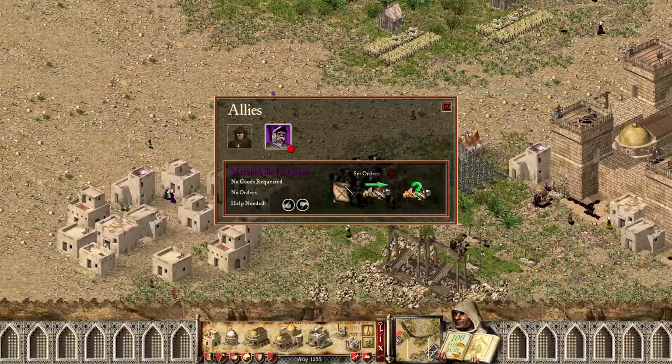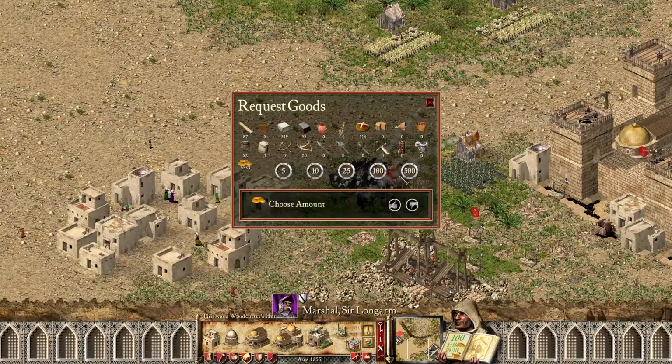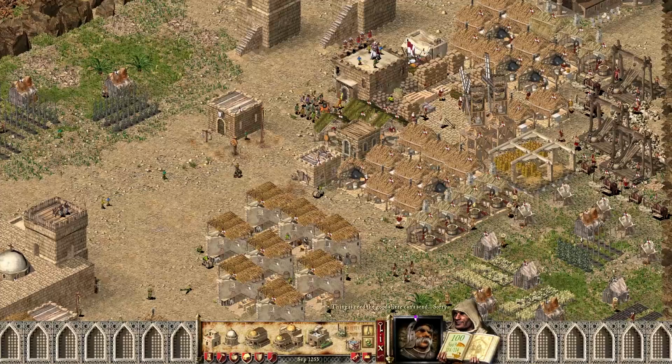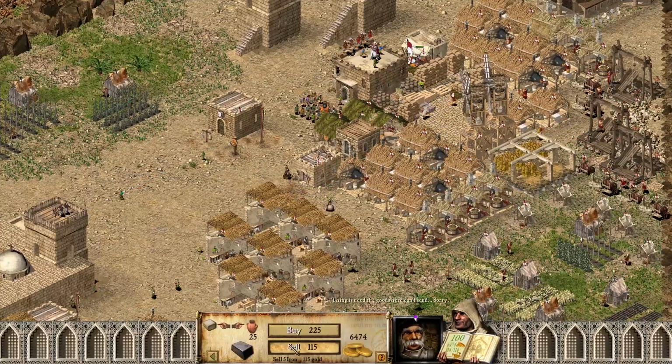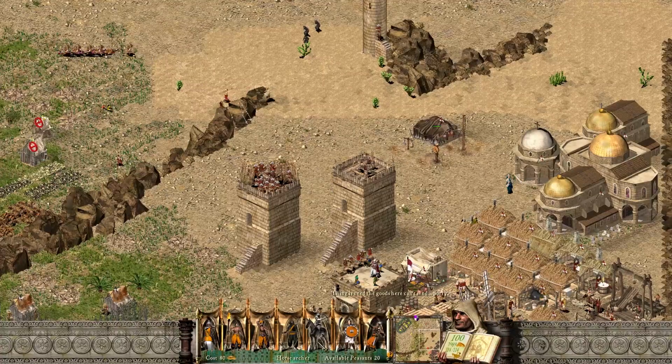Send me more money, my friend. A message from the marshal. Thing is, need the goods here. Can't send. Sorry. Before you could, now you can't. I don't understand.